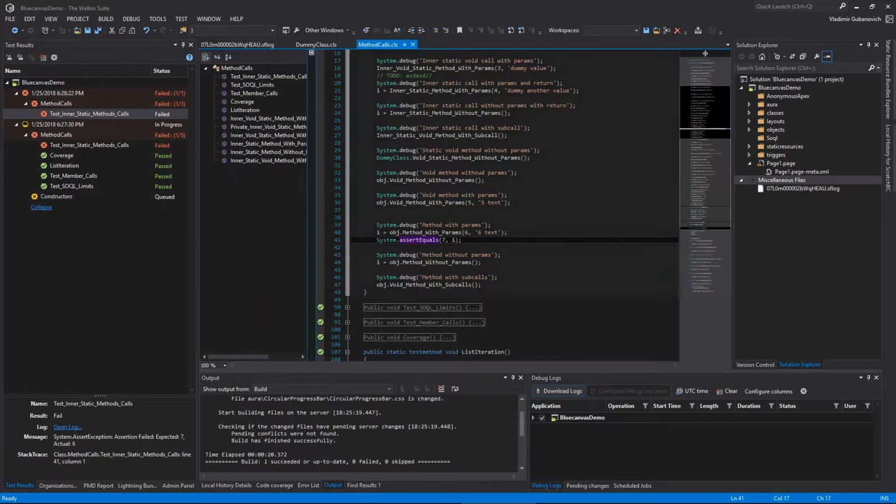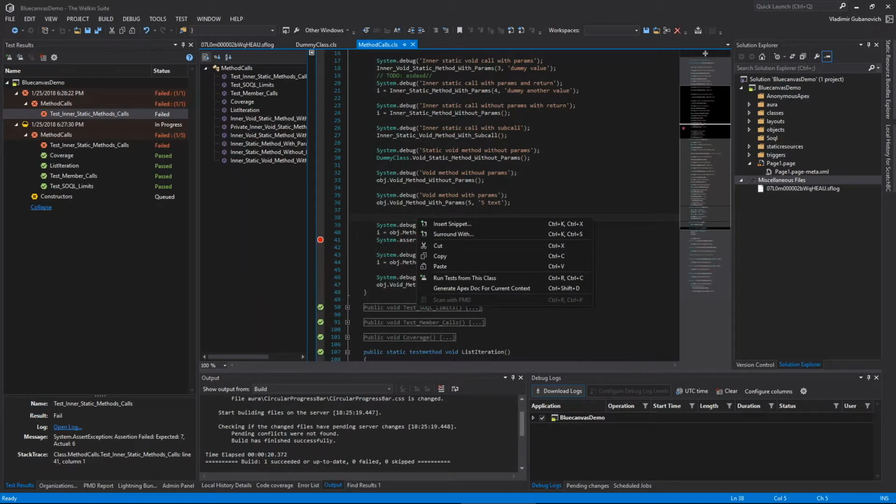After I see this issue, what I will do in the normal case, if I want to fix this issue, I'll start our own debugger. But I will do this later. Yeah, or I won't do this because it will take a couple of minutes. So we have a pretty cool built-in Apex Retrospective Debugger. It doesn't have anything to do with Salesforce's debugger. It works based on the log files. It doesn't cost any additional money, and it allows you to do normal debug sessions, like you go through your execution flow step by step. You see all of your variables, their values, you see governor limits, you see how things change, and this way you can fix your issues very quickly.